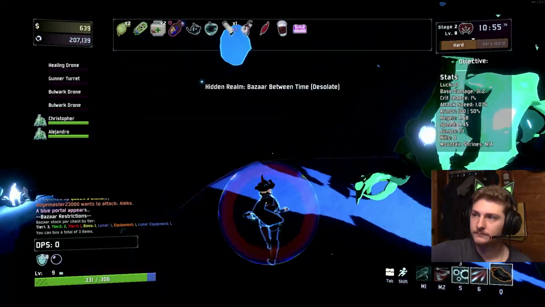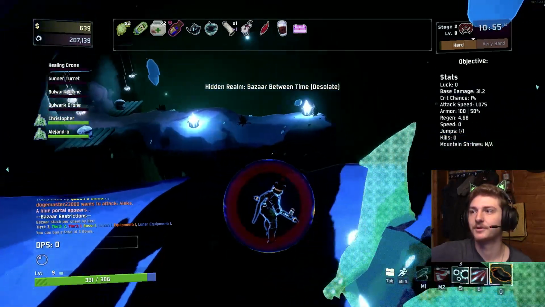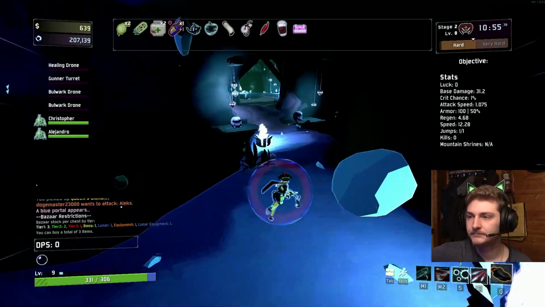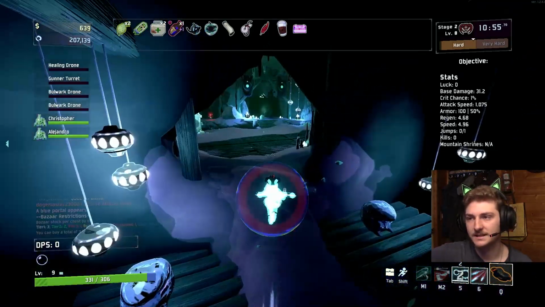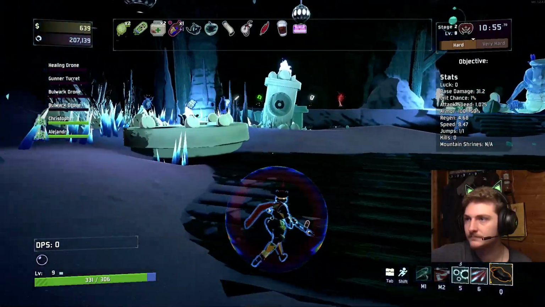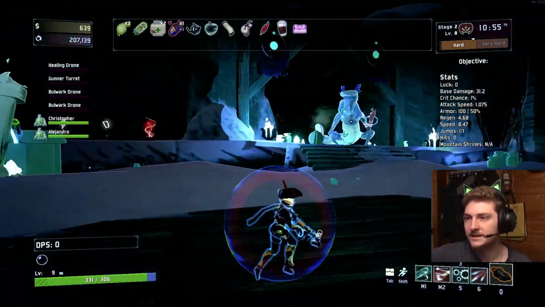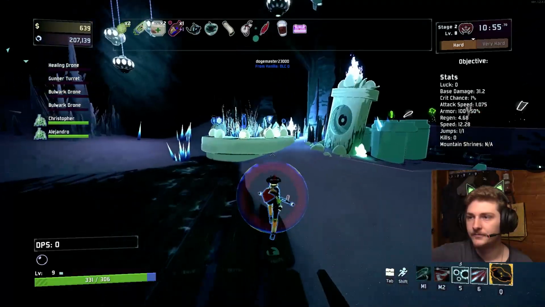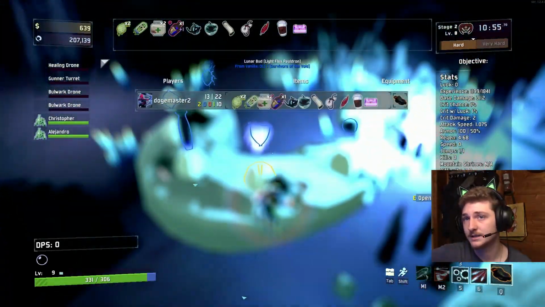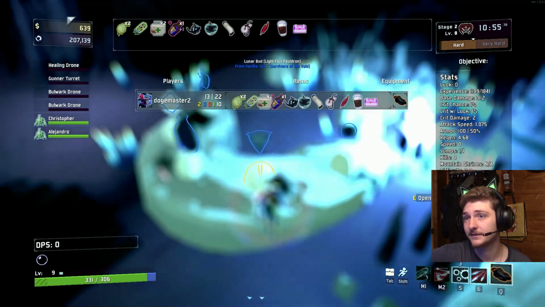Boom. And the blue portal takes me to the Bazaar Between Time. It's a nice little pit stop location. One-stop shop. Got a pedestal of lunar items you can buy with lunar coins. You can see I have a lot of them in the top left here.